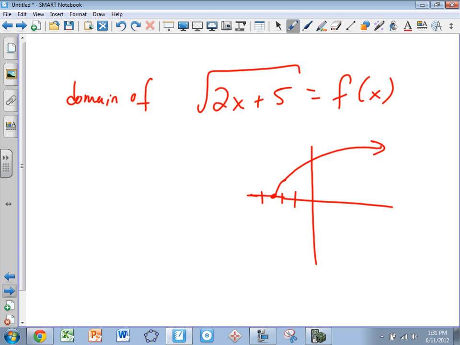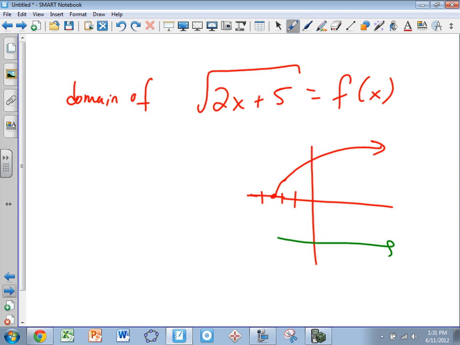You're going to see that the function starts somewhere between negative 2 and negative 3. Okay? And it goes to the right. So the domain for this problem is everything to the right of that, right? Again, it starts at negative 2 point something. Well, I want to know what that value is. So you can also do it by hand. Take a look. What can't the radical be? What do we know? 0.